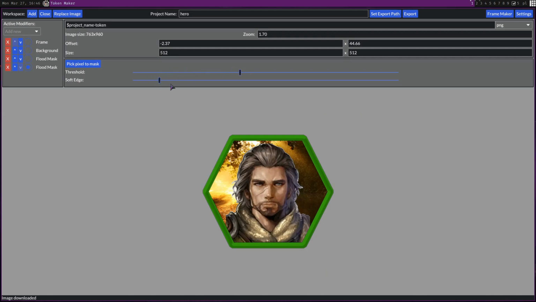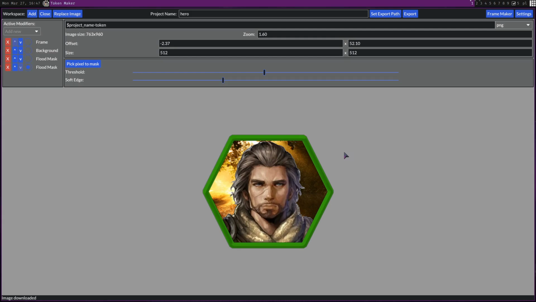Now you can mask the image without creating holes in it. Like so. And we have completed one token.